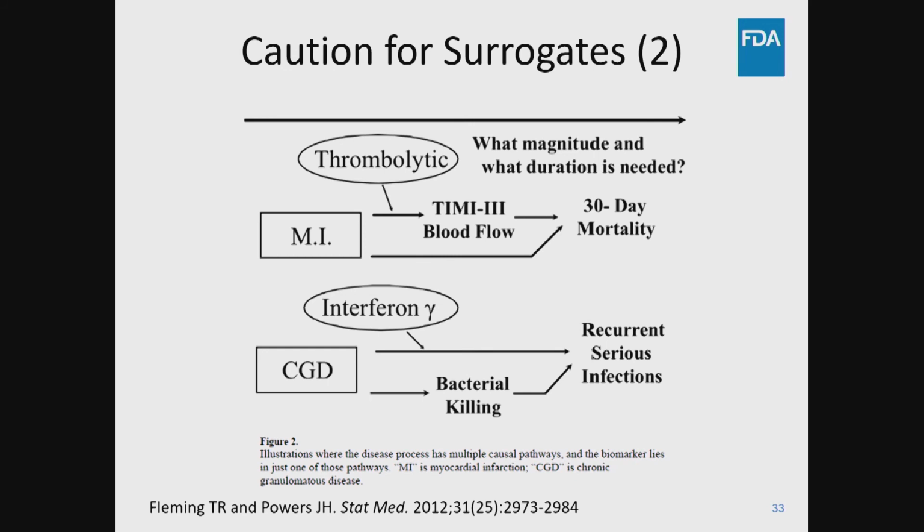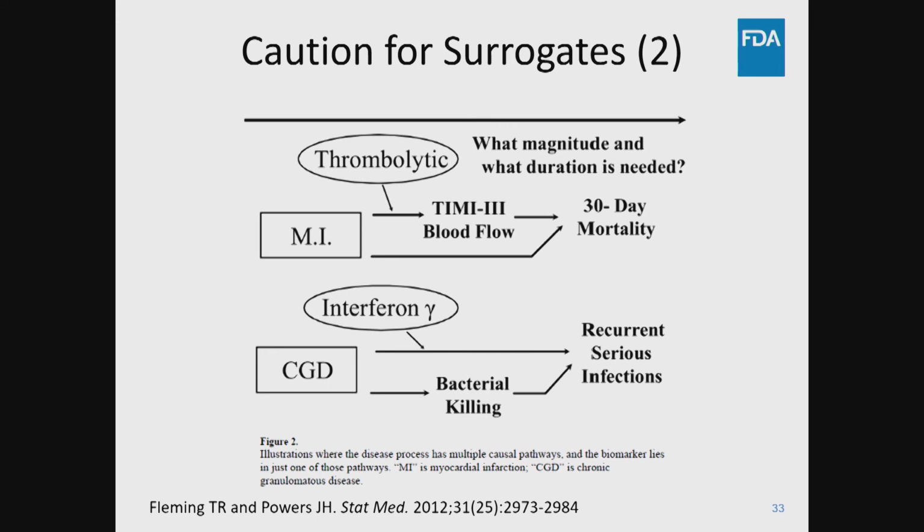the novel agent actually had inferior improvement in TIMI-3 blood flow at the 30-minute time point. So perhaps having that earlier restoration of blood flow was actually more important than the greater magnitude at the later time points. And therefore, this was unable to predict 30-day mortality. So even though it seemed like a great potential surrogate outcome, not measuring it at potentially the correct time point led to this not being a validated surrogate for this disease. And because they measured the clinical outcome, they were able to determine this.